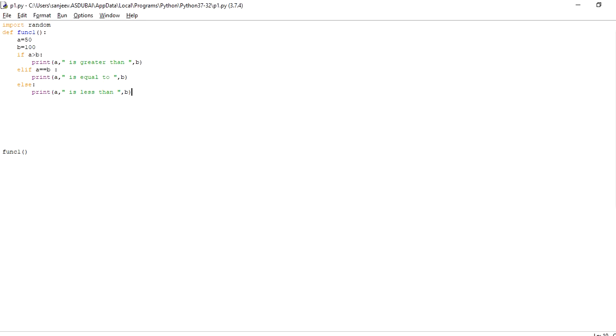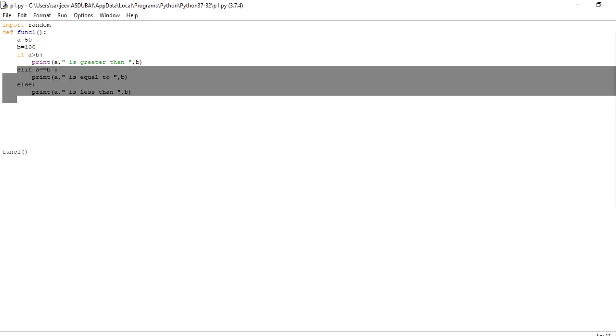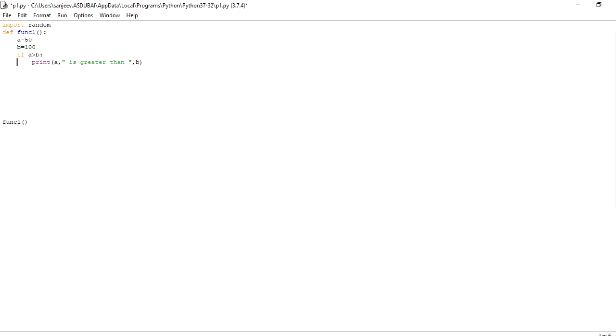All right. Now let's talk about the nested if, or let's first discuss the shorthand notation for this if else. The shorthand notation is nothing, you just have to write the whole statement in one line. Suppose I want to put this condition as a shortcut notation, so I have to write it like this. In one line, I have to specify the condition and the output for that.